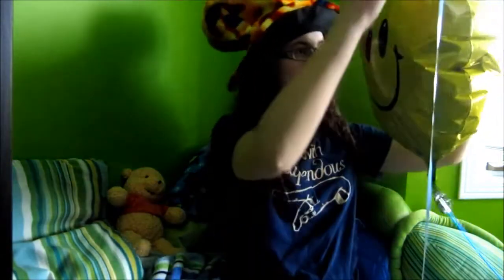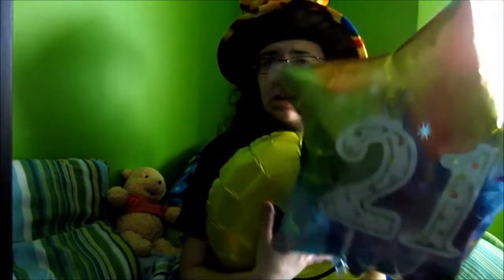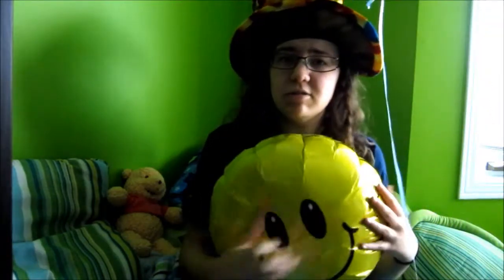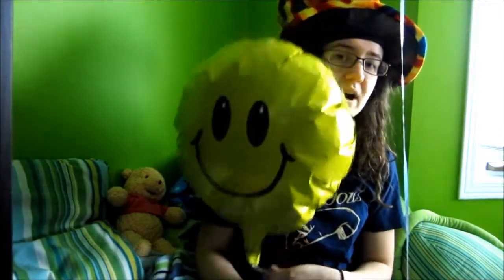Alright, what else is great about balloons? Balloons represent parties, and parties are always great. You know, having a celebration, getting your groove on, that sort of thing. I mean, it's good to just celebrate life once in a while, whether it's a birthday, like this one, or just a general life is happy, let's smile about it and put a balloon in the room sort of party. Helium balloons guarantee that you've got a smack-dabbity awesome party going on. Look at this, just in my face.